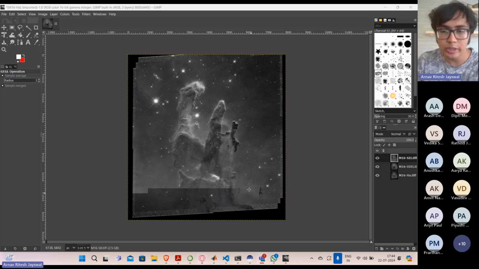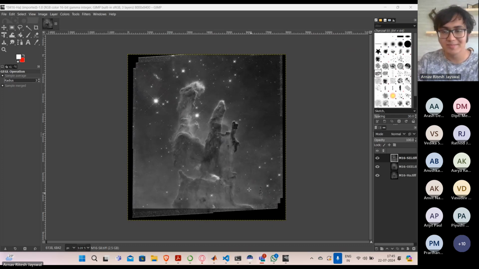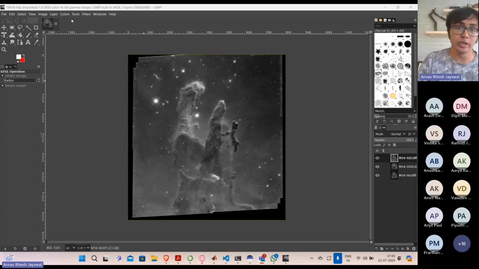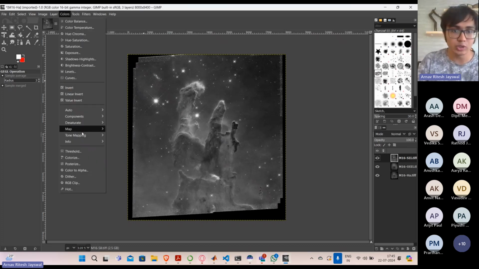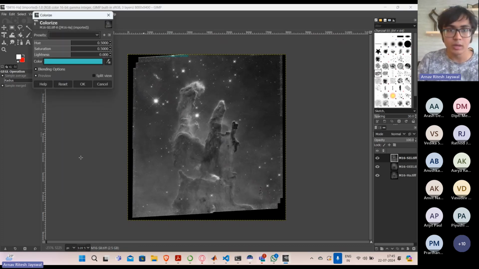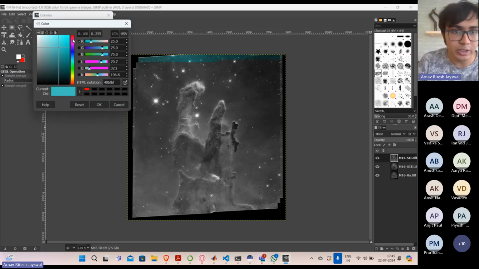Once the images have loaded, they shouldn't give a lot of problems. Yeah, it's finally loaded. Let's go to Colors, and as we saw, let's go to Colorize. The initial color is blue, so let's change that to red, because this is what we want for the image, since it's S2.